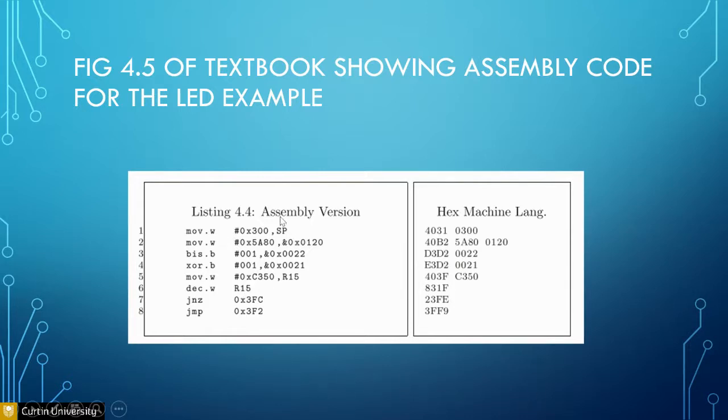Okay, so you can see, try to understand, put it side by side, then you'll be able to understand. This is the 50,000, and this is the P1 out register. All right, and jump not equals to 0, because if it keeps on decreasing, after counting 50,000, the zero flag will be set. When the zero flag is set, it will jump into this location. Okay, so this is the assembly version. This is the machine language version.